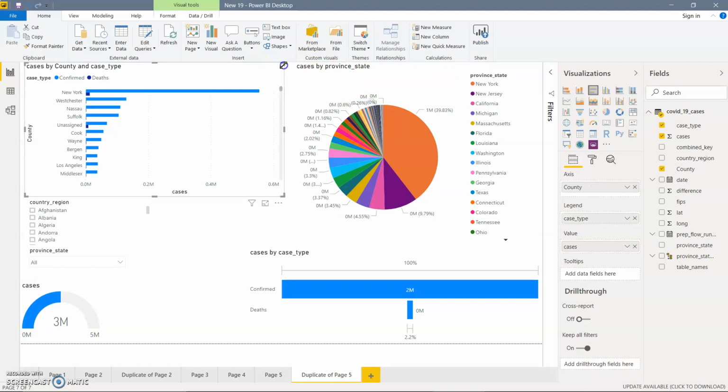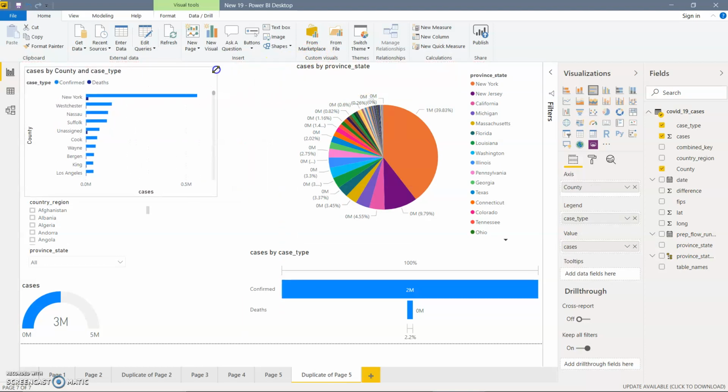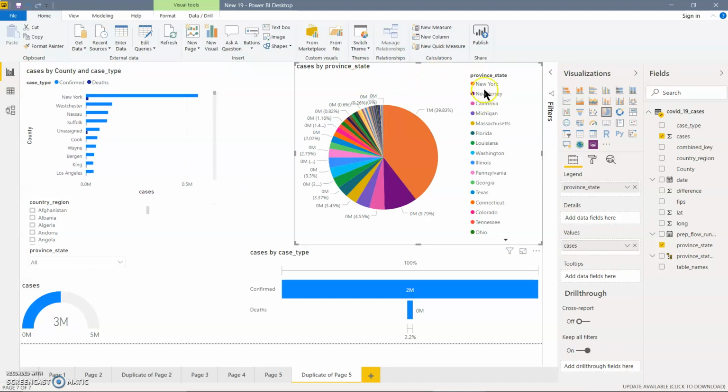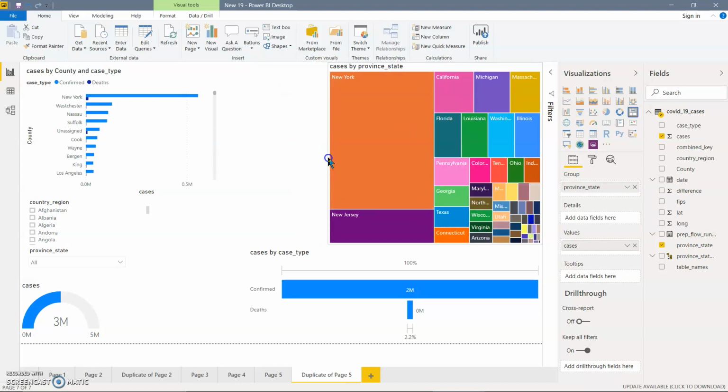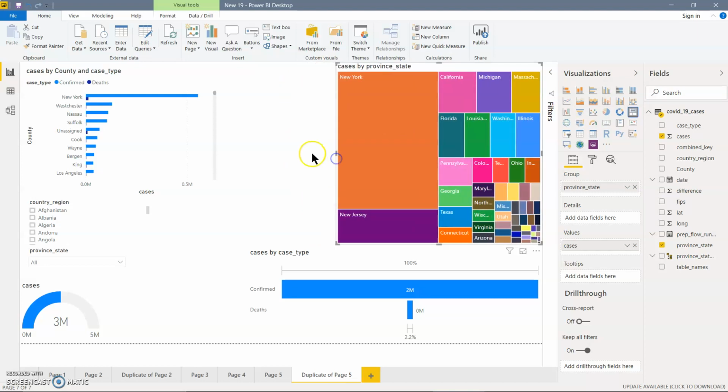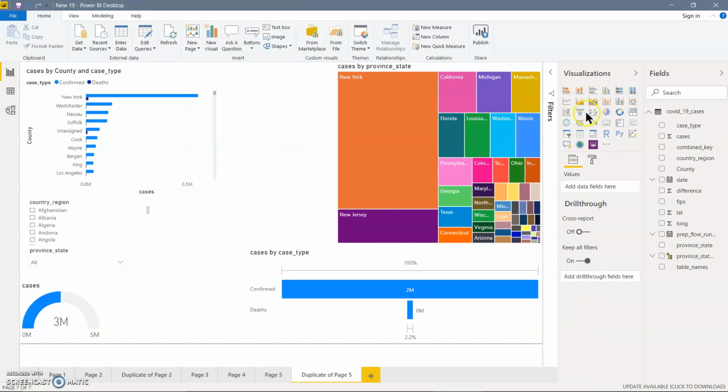Move this over here a little bit. Okay, so this one's going to change to, I wanted to actually use this guy. And then the next one is going to be this table chart.